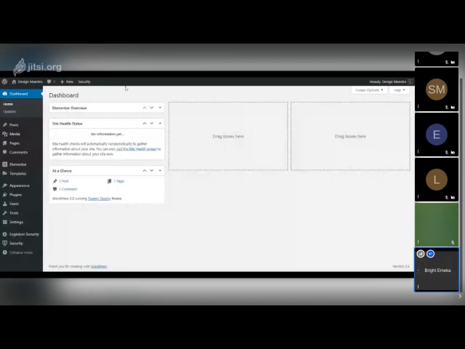WordPress has themes and it has plugins. Themes control the appearance of our website, and plugins are like code files that extend the functionality of our website. For instance, say we want to build a scheduling or a conference website, and we want a booking system on our website.